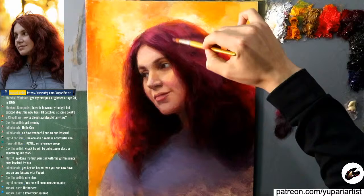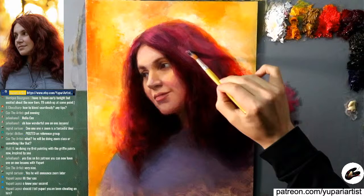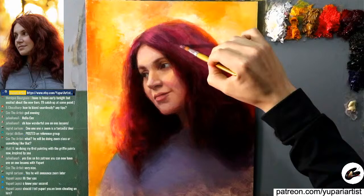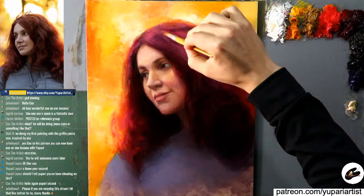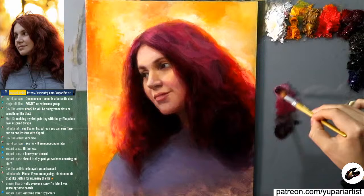Okay, so now let's go ahead and add some more of the waves for the hair. And again, this is the oiliest that the paint is going to be, meaning the fattest the paint layer is going to be. Remember, you paint fat over lean. So lean paint just means it doesn't have a lot of medium in it.